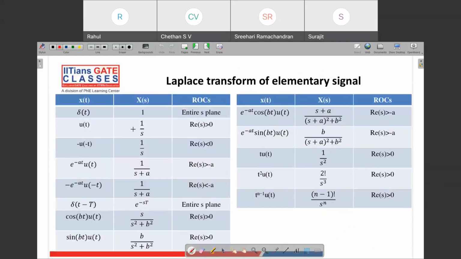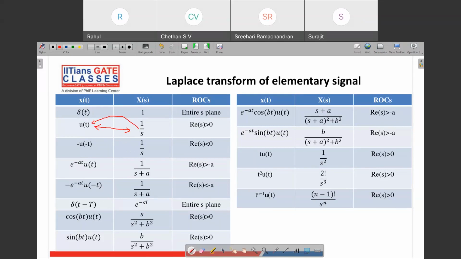Now these are a few elementary Laplace transforms. I've just put them as a table here. It's better to remember this table because it will be very useful instead of calculating the Laplace transform directly in the exam, because that will be time consuming. In some cases the problem will be based on the inverse Laplace transform, not on the Laplace transform. And generally for the inverse Laplace transform, we use this kind of relationship, or you can say the pair. If you know this is the Laplace transform, its inverse Laplace transform will be this. Similarly for other cases also. So it's better to remember some of the Laplace transforms.